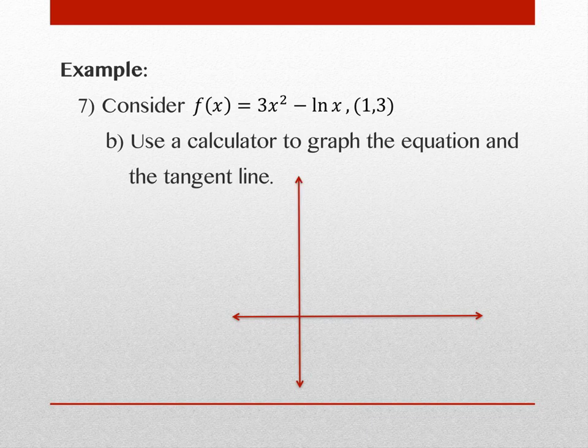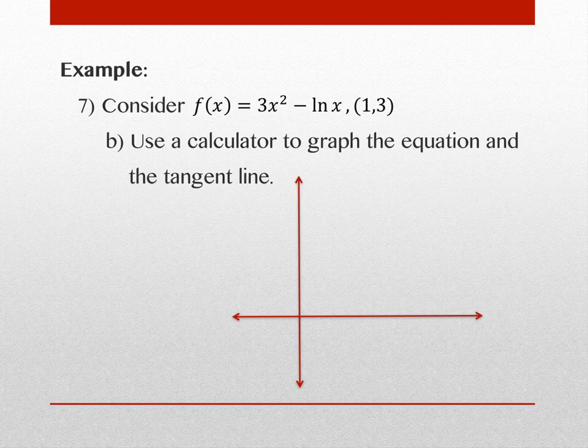Typically, I start out with a zoom 6 type of screen, and then if I need to zoom in or zoom out from there, I do that. The 6, as you remember, is negative 10 to 10 on x and on y. And it's a little bit lopsided. It really looks like I don't need the left-hand side of the graph, which should make sense because we talked about the fact that the log graph itself does not have negative domain values. So we don't really need the left-hand side of the graph.